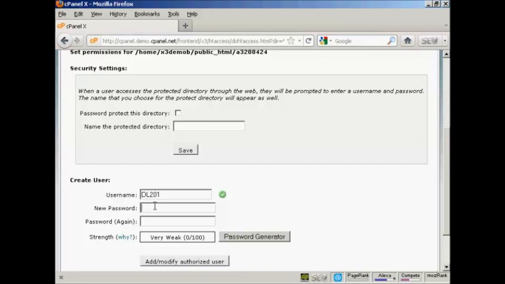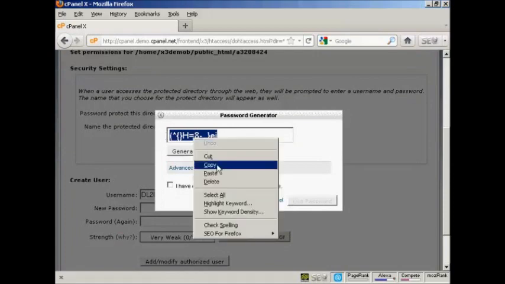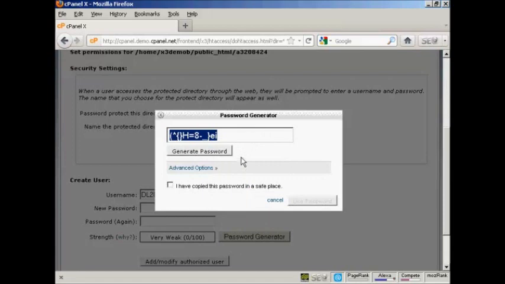and then you want to put in a password, and for this you can use their password generator, and you can see you've got a very strong password here. And what you have to do is copy that to your computer's clipboard and then paste it into a text file so that you won't forget it, and you can put that in the email that you're going to send to your customers.